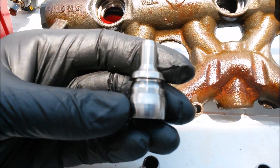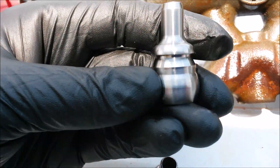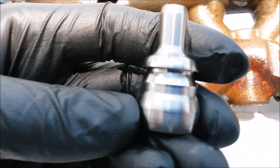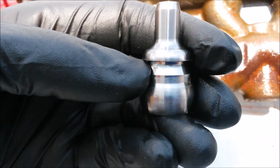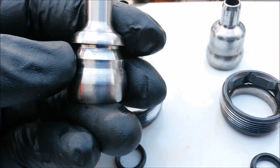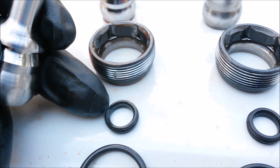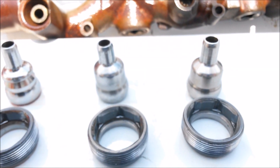Today at HHC Diesel we're putting our new nipple cup design to the test. We just got patent pending status on this and we're ready to hit the market. Our design actually has a deflection groove machined in so that if your nipple cup seal ever does fail, it's not going to attack the top injector seal like you would get on an OEM or an aftermarket nipple cup.